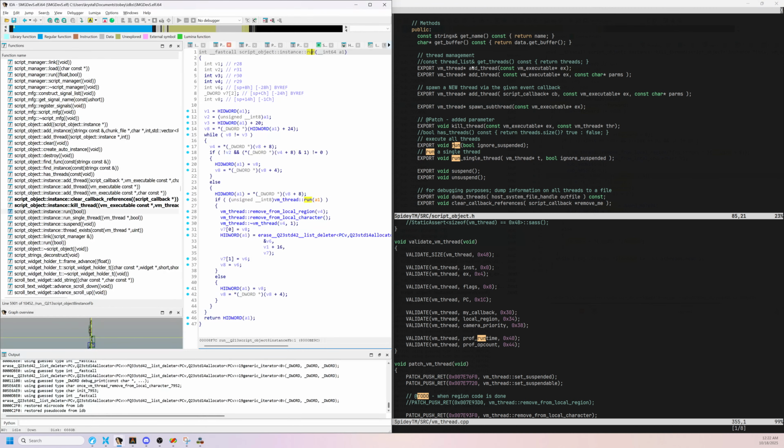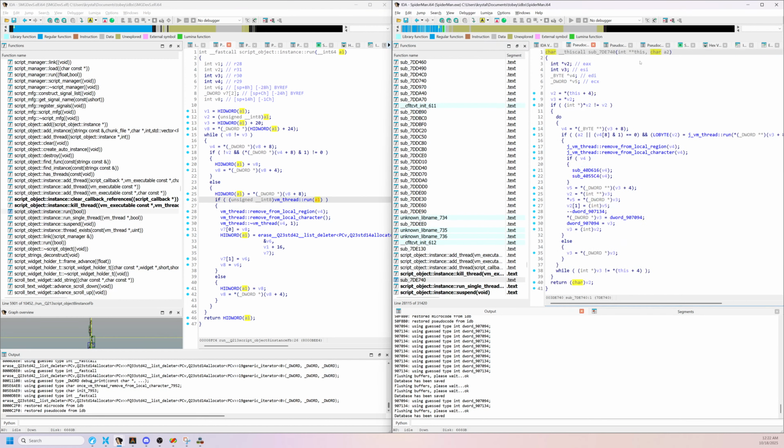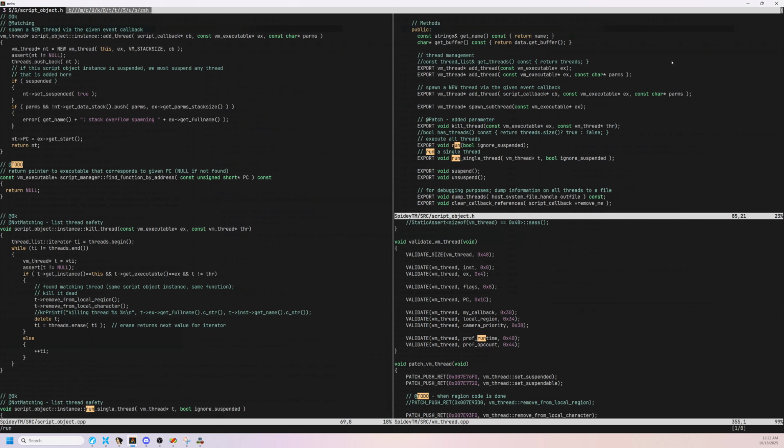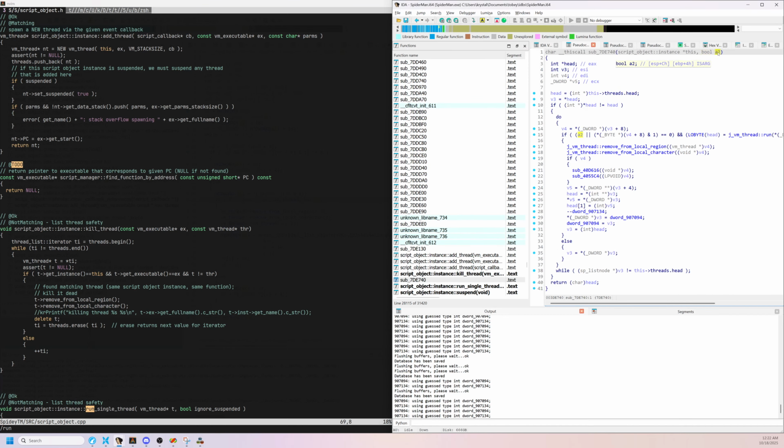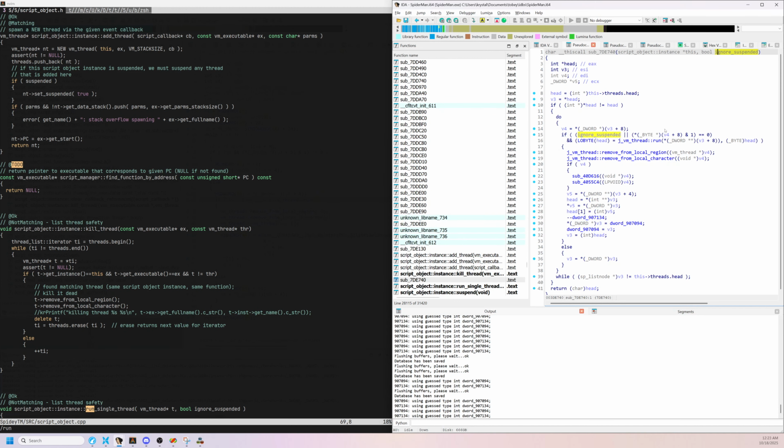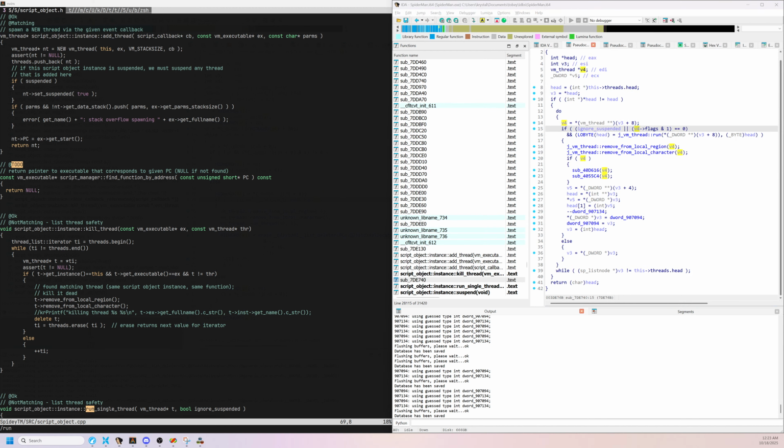Wait a moment. So script object instance and bool. I have no idea what the ignore suspended is. As always, it's the ignore suspended. Yeah, skip the debugger stuff.